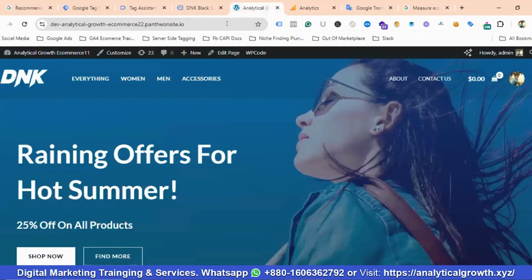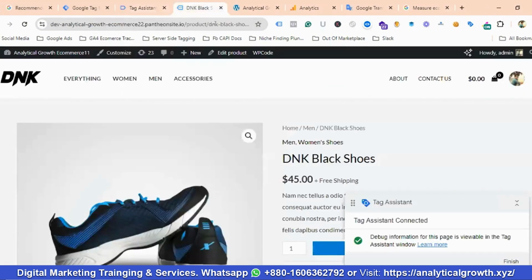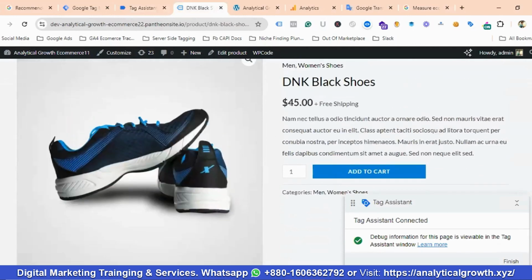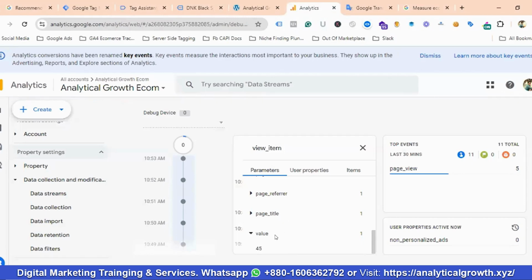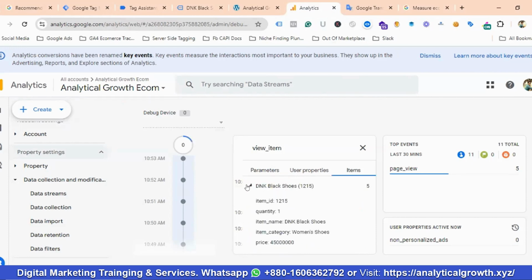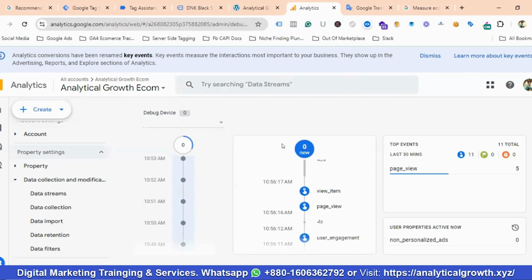If I go to this product, you can see the product value is 45 USD. Then if I go to the item section, just wait a little bit, then you can see the item ID, quantity, item name, item category, and price. Perfect. So our view item event is working properly.